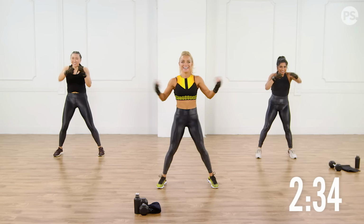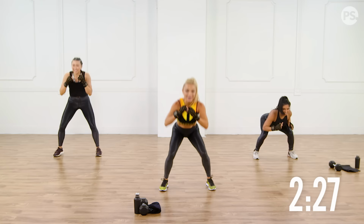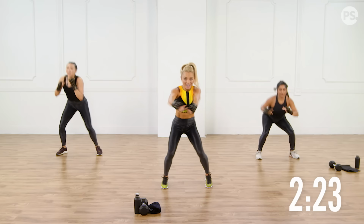I love the torture. Squat and turn. Down. Light on those feet. Push those hips to the back of the room. Give me two more. Last one. Fast feet. Whoa, I almost went for another one.